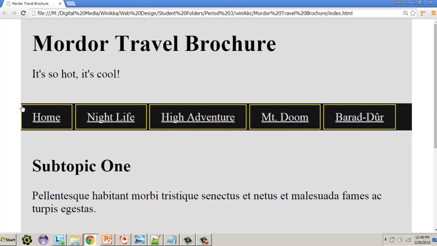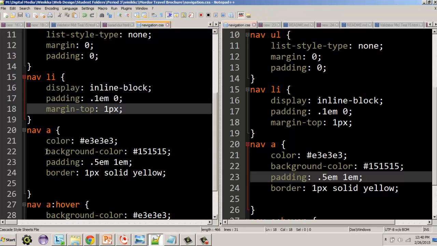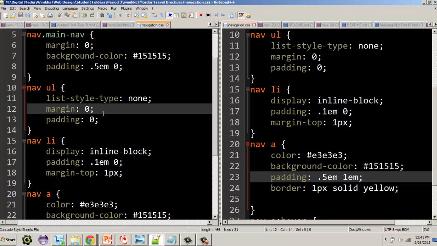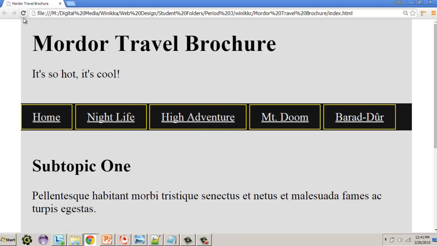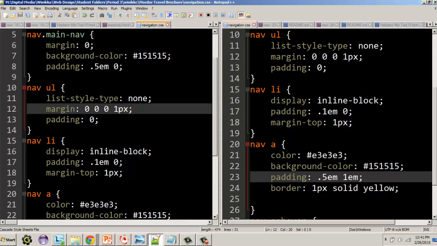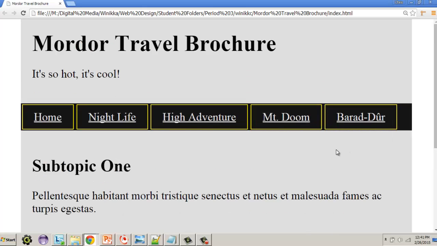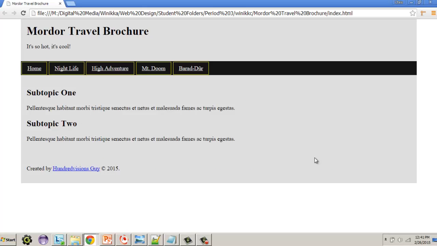Our border, we might want to add a little bit of margin on the left. In which case, guys, that should probably go under our UL. So watch this. If I do margin 0, 0, 0, and then I do like a 1 px, that'll be top, right, bottom, left. Save changes. Hit refresh. Put a little gap there. I think we need at least 1 more pixel on there. Save our changes. Hit refresh. There we go. Pretty good there. Okay. It's always a good idea to zoom in really tight to see how that works.